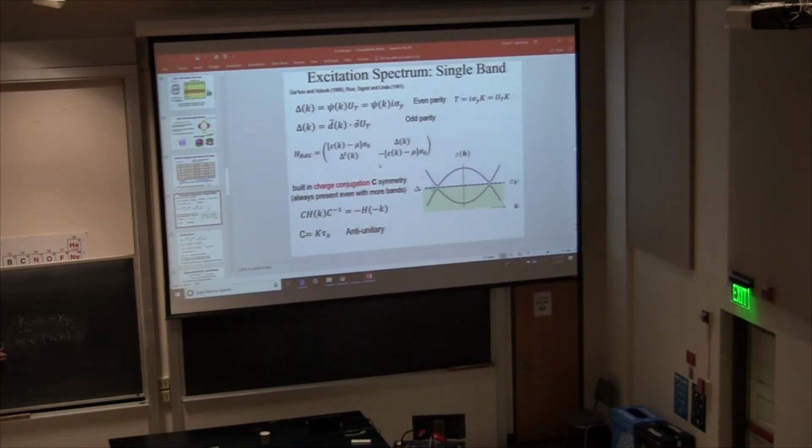So because it's anti-unitary, you have to have a complex conjugate operation joining its principles. So this tau x is a Pauli matrix that looks like this in particle-hole space, which means it's going to change the electron and the hole parts. All right, so that's what tau x does. And this Hamiltonian here is that Hamiltonian that I've written, H_BDG, but at minus k.